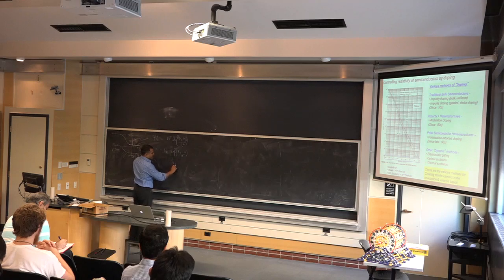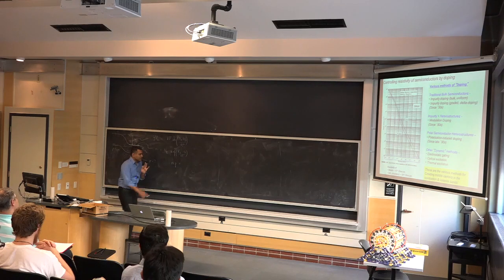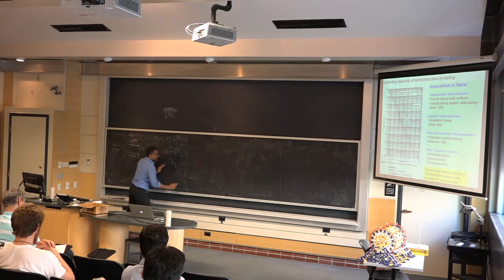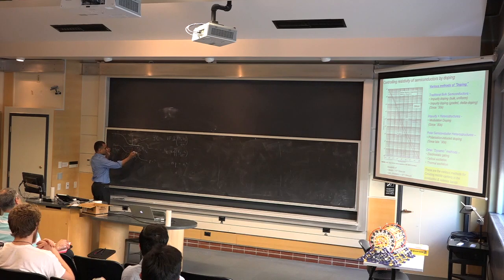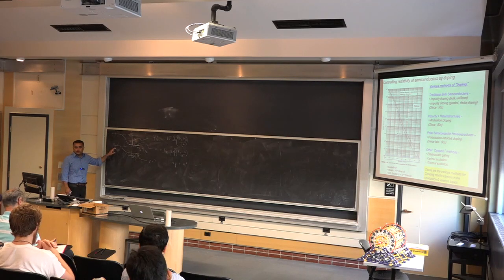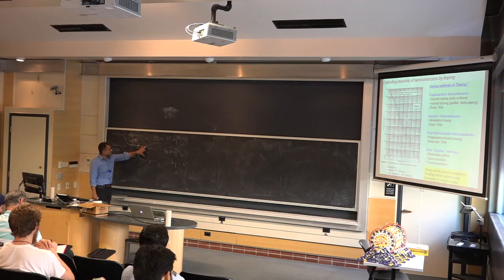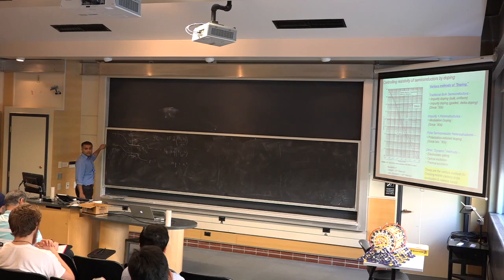Look, N times P in a semiconductor at equilibrium is always Ni squared. At equilibrium. And what does that mean? Equilibrium is a very interesting concept. So here you have made a PN junction and you just put it on the table. You don't apply any voltage, don't do anything to it. So then the whole device is in equilibrium. And you go very far into the N-type, this is always true. In fact, this is always true everywhere in the device, as long as you don't apply any voltage.